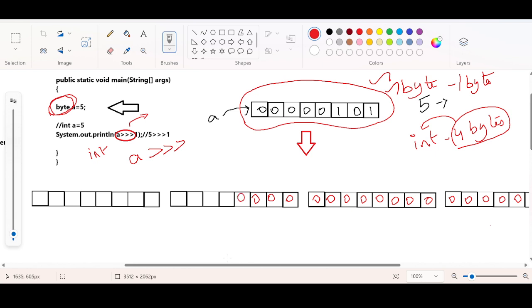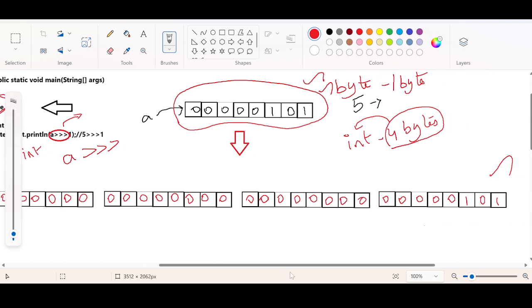Every bit will be filled with zeros except for the first 3 bits. Right? After this, it will perform the actual shifting. So what do we want to perform? A triple right shift of 1.